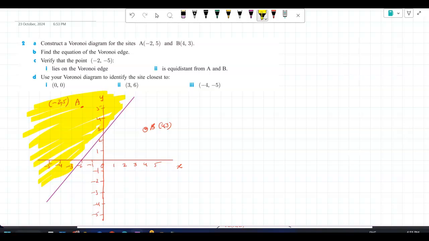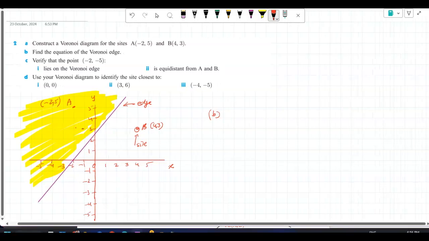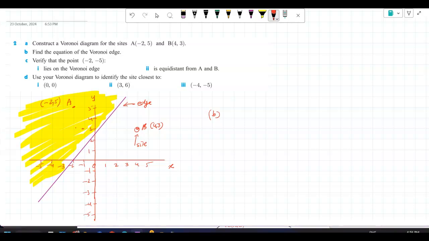But now you have to get the equation of this. Part B, find the equation of the Voronoi edge. This is called the edge. So remember the term, no? Edge, and this is called the site. A site is a point. Like a site can be a store. So you have a Domino's pizza store here, and here. If there's a delivery from this point, who will send it? It's like that. So if it's a point here, it will come from A. All the points within this region are closer to A, which is the market, and all the points in the white region are closer to B, basically.